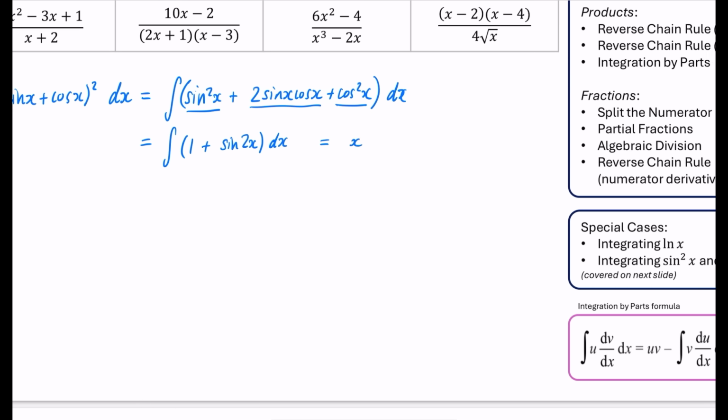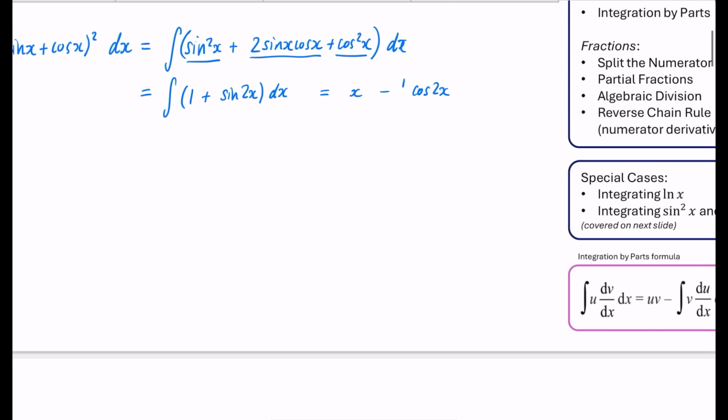And then we've just got a standard result for this part, which is that cos differentiates to minus sin, so it is going to be a minus cos of 2x. But because of this 2x that we have here, I'm going to also have to have a half outside the front, and of course a plus c.